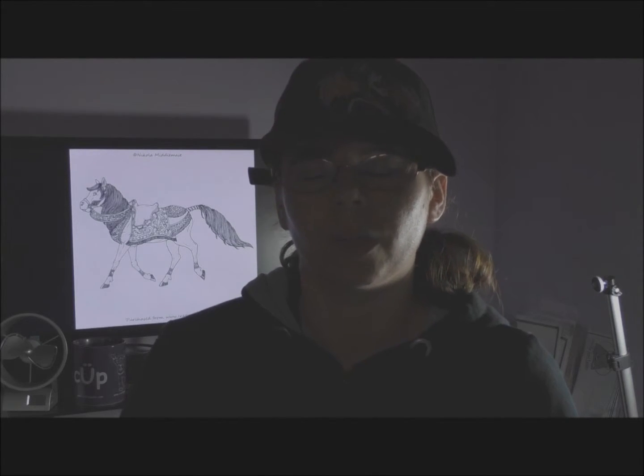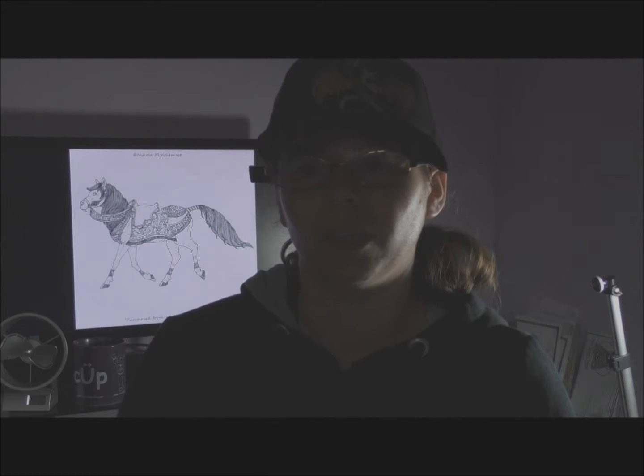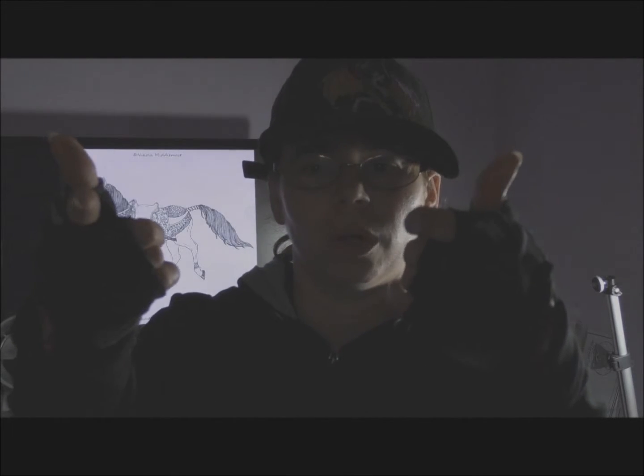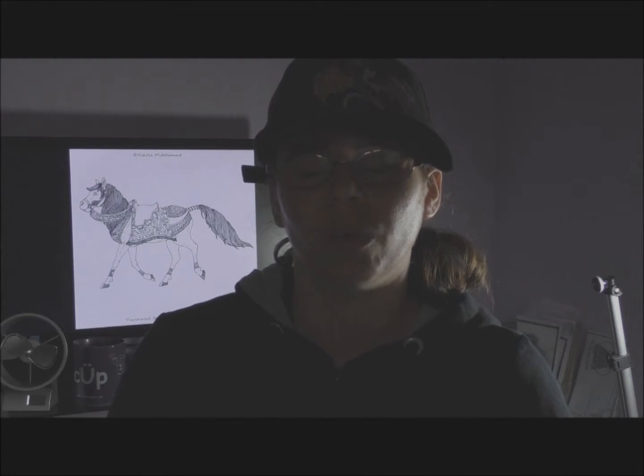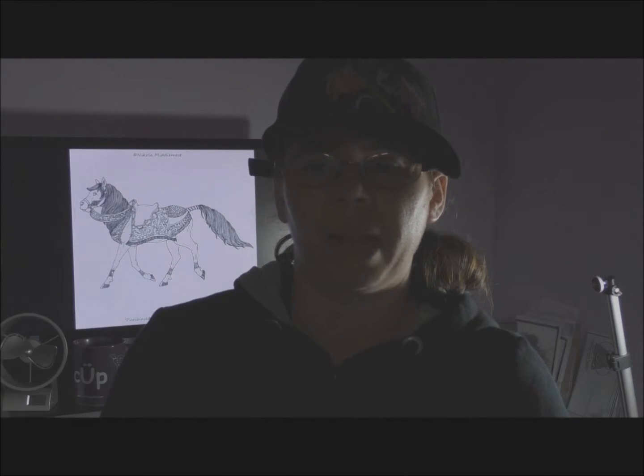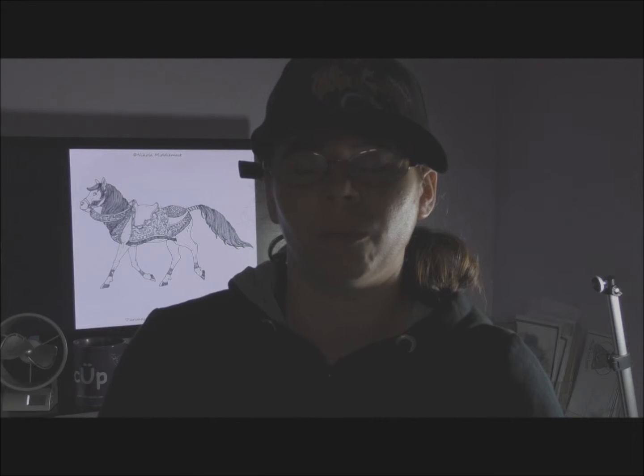Today's tutorial is going to be a colouring one again, and I'm going to show you how I would approach colouring this image. This was a freehand drawing from me of a horse with quite an ornate bridle and blanket, and those are the parts that we're going to be focusing on today in this tutorial.